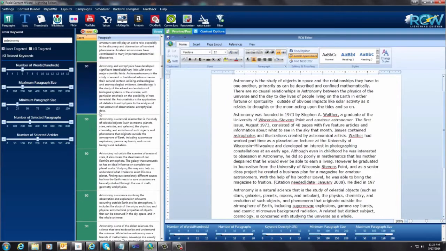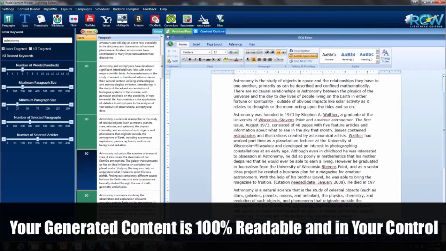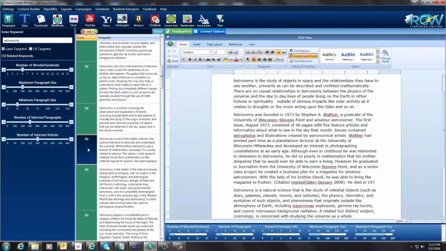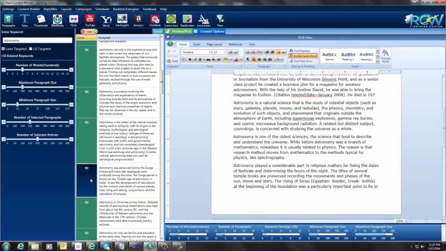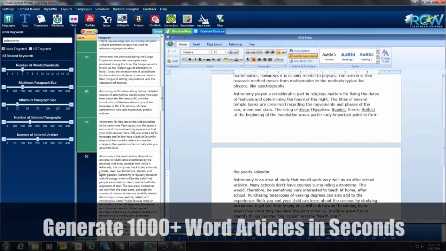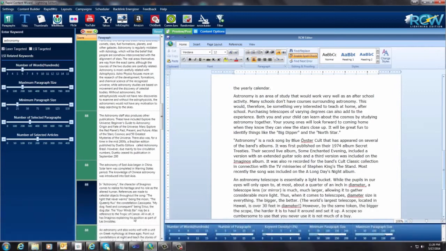And the good thing about this is you can select any of these paragraphs you want so that they will all read through and all the paragraphs will form together so that they will make sense. And you look down here at the bottom, there's a little graph here. It tells you how many words in the hundreds that you've created. So we have almost a 400-word article here. I'm just going to keep going and keep adding to this, and we're now up to almost an 800-word article.